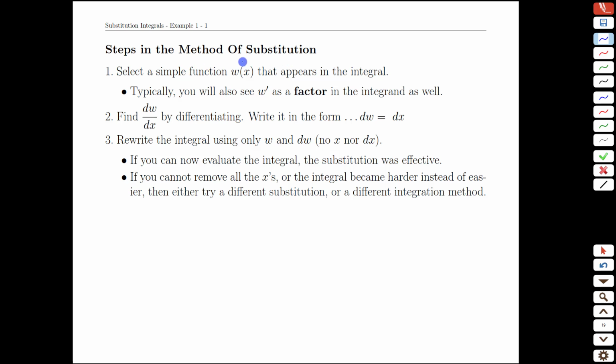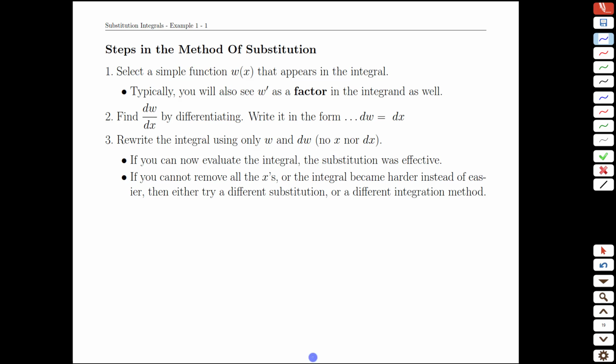We've now seen the method of substitution through an example or two. What we'd like to do now is formalize the process. If you're going to try the method of substitution, and again, keep in mind for integration, there is a trial and error element to it. You do have to try something, see if it works, and if it doesn't work, try to identify why and see if you can improve your method or choose a different method that's more appropriate.